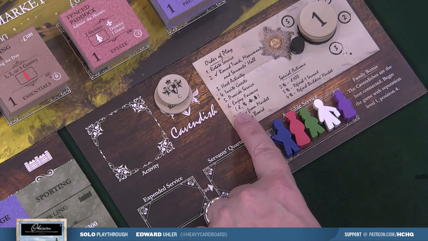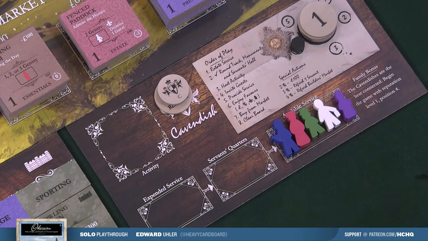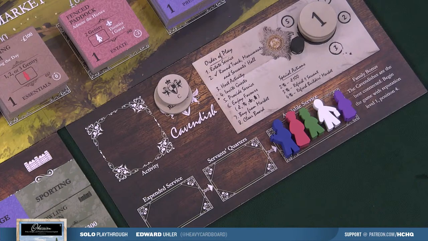So money, then... oh, good Lord. Total brain cramp. Money, reputation, points, and I cannot remember off the top of my head what the last one is. Now I feel like an idiot. Total brain cramp. You ever have that happen? Now I'm having to actually look in a rule book, and I shouldn't have to. That's embarrassing.